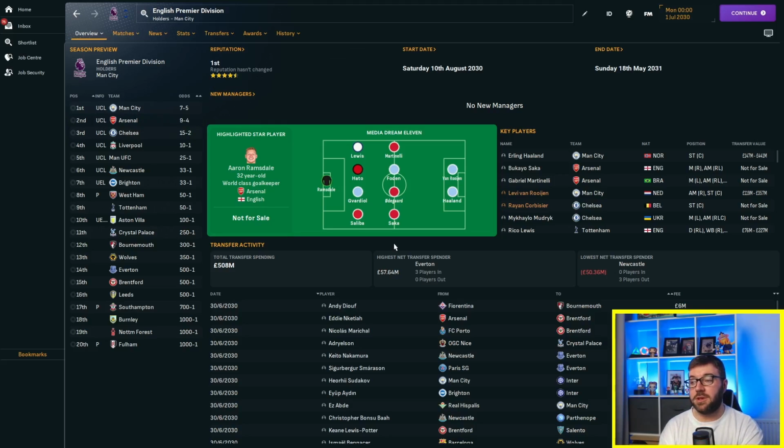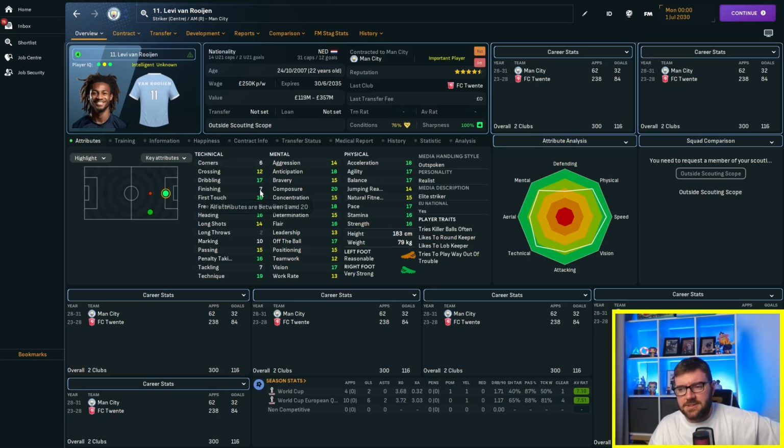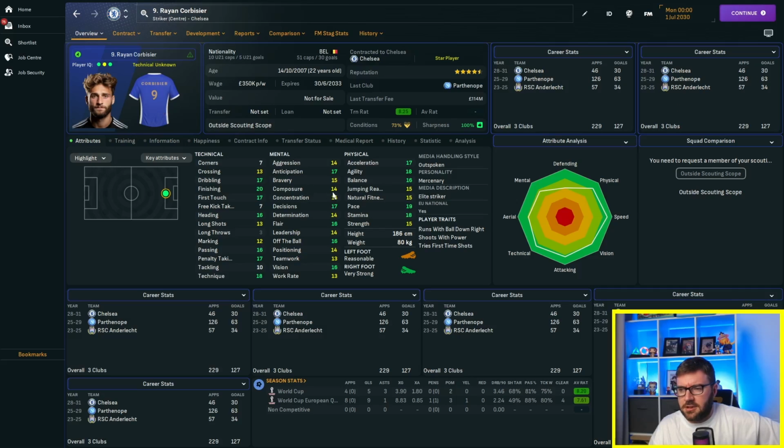You've got Van Rooyen is actually in the Media Dream 11 with Erling Haaland up front, so he's really kicked on. I mean, 186 is phenomenal, world-class talent. Let's have a look at the polygons then, now he's catching him up. As I can say, his finishing's up at 7. What's Ryan's composure? 14. So it's improved at twice the rate.